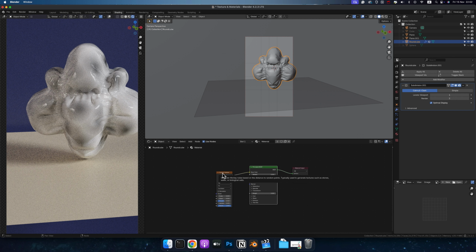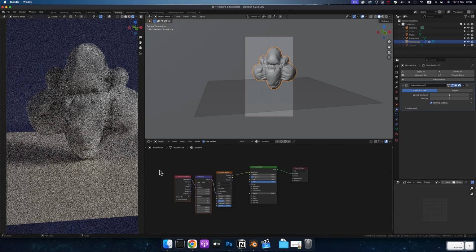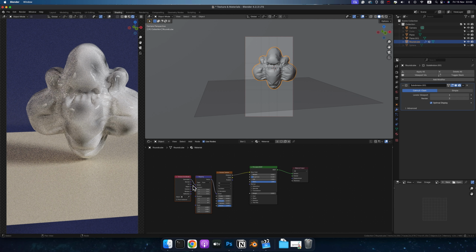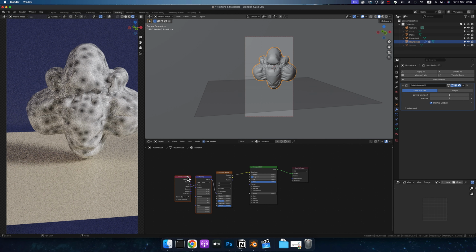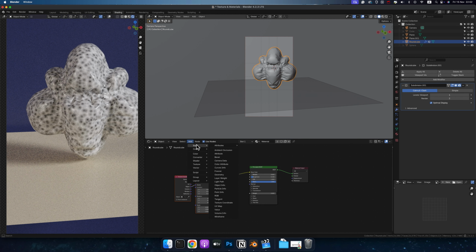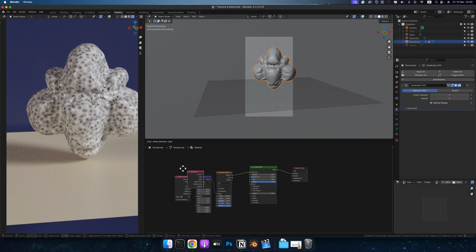So what I do is use Node Wrangler, and for that to work, I just select the texture and then hit Control T, and it generates it for me. And now I can change it to, let's say, object, and it changes the look of it. You can also grab another input, but literally, this is the one I use the most. But if you want, you can try some of the other inputs, like the object info.